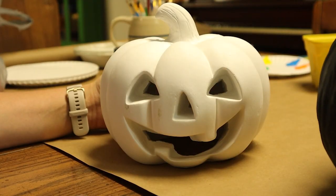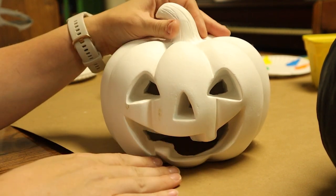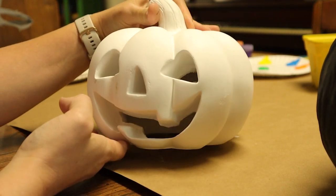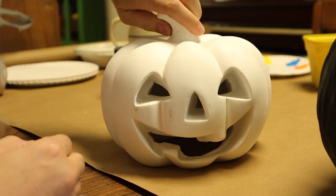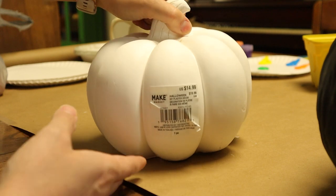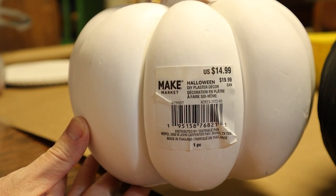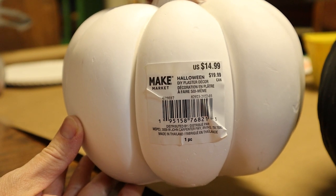So here's the pumpkin I ended up purchasing. It was $15, I think, regular price, and I had a 20% off coupon online. There's always a coupon on Michael's website, almost always. This is made completely of plaster, so it weighs a lot, but it's only about 8 inches tall, I would say, and came in at about $11 with all my discounts.